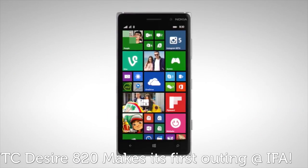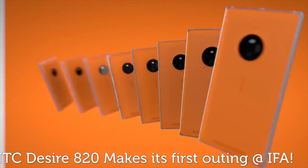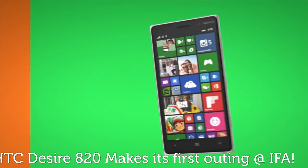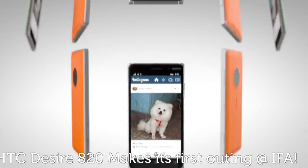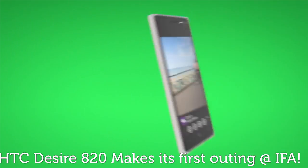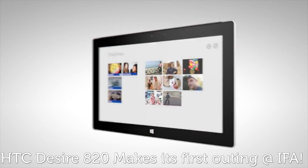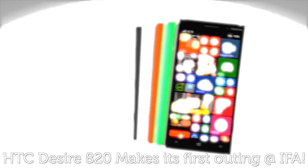Microsoft also revealed two brand new Lumia phones, with the first being the Nokia Lumia 830, which the Redmond giants are dubbing the first and most affordable flagship phone to date. It also packs the thinnest and lightest design we've seen from a Lumia phone, all down to its new camera hardware. Inside the 8.3-millimeter thin chassis, bordered by a metal frame, you'll find a 10-megapixel PureView snapper with Zeiss Optics low-light capabilities, powered by a Qualcomm Snapdragon 400 processor.